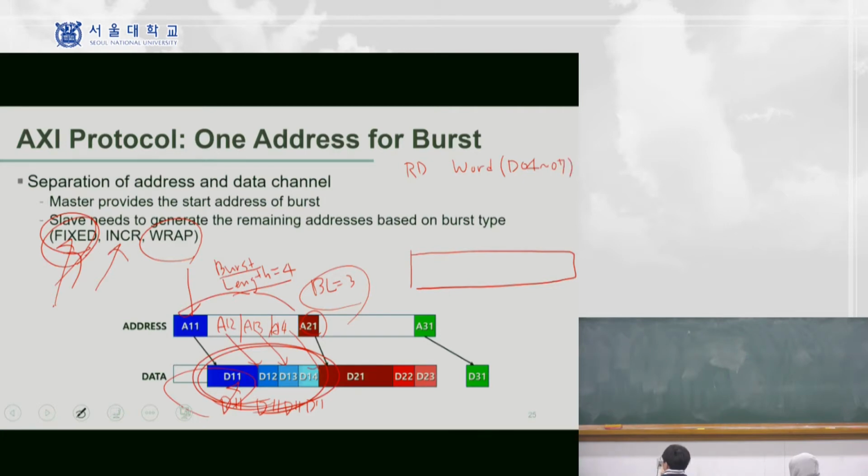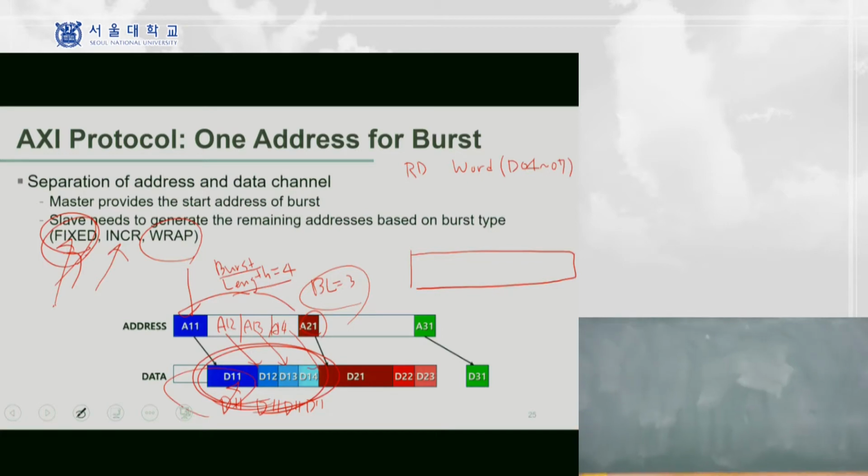This is the second word in your memory space. The first word is 0, 01, 02, 03, and the second word is 4, 5, 6, 7, 4 bytes, right?